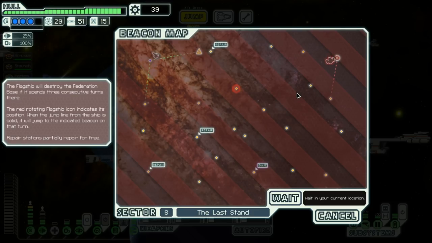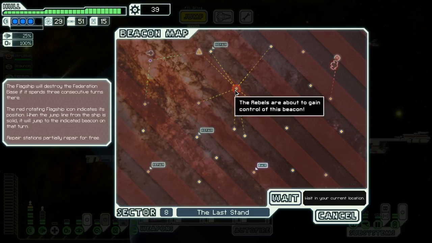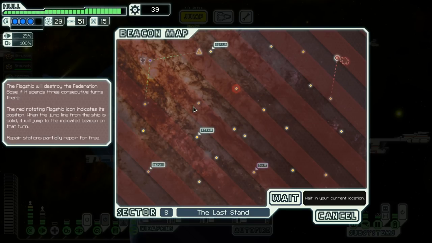Okay, Sector 8. Every jump we take, at least one beacon will be overtaken by the rebels. That means there's an anti-ship battery here in a very difficult vessel. In addition to that, the flagship is trying to get to our base, but it takes two jumps for the flagship to get to each beacon. So there'll be this line, then it'll move, be a line, then it'll move again. So we have this turn, two, three, four, five, six jumps till it's at the base. If the enemy flagship is at the base for three or more turns consecutively, you lose your run.